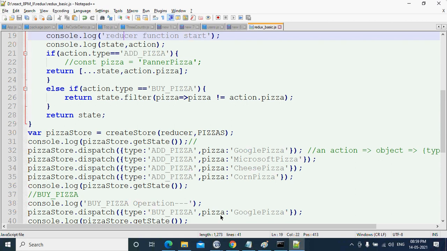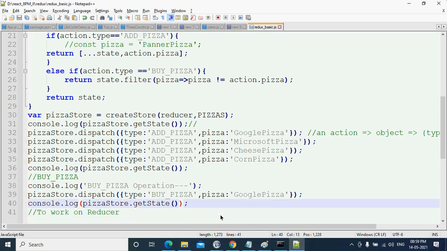How can we know that it has removed the Google Pizza? The dispatch action only works to remove and add. Correct, right? Once the customer buys a pizza, the pizza in the store will be removed, right? How will you get the current store value?